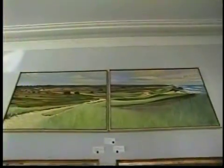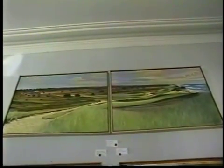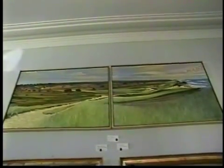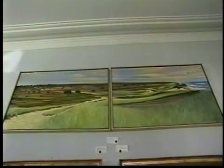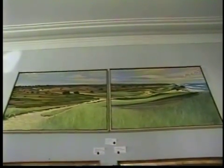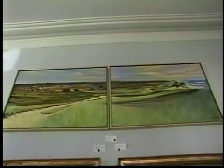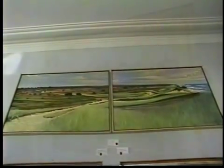This piece here is a diptych, and the idea was that I just couldn't fit the immense landscape onto one canvas. It needed to expand beyond what I was doing there, and it's always fun to work in terms of diptychs and triptychs because it lends a different thinking to your painting. You have to try to make each panel work on its own, and at the same time have them all pull together as one painting.